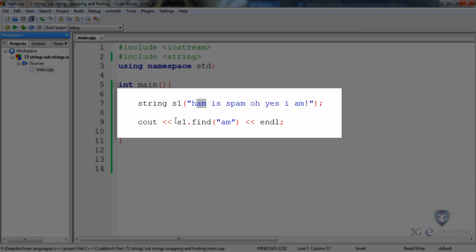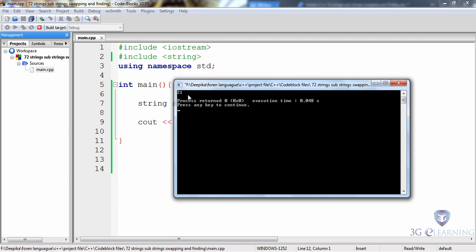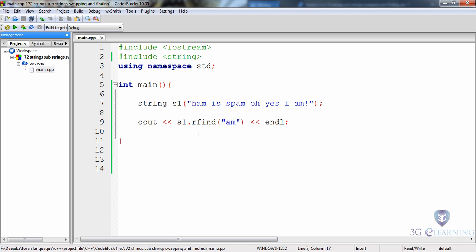Now, what if you want the occurrence of the third AM? Now the other function for that is the rfind, which stands for reverse find. Basically, it'll start at the end of the string and work from right to left, basically in reverse, and look for the first AM it comes across, which is actually the last AM, and then return that. So we'll print this, and that's 21. So the 21st index is the first location of the last AM. So you have the difference between find and rfind. One works left to right, the other right to left.